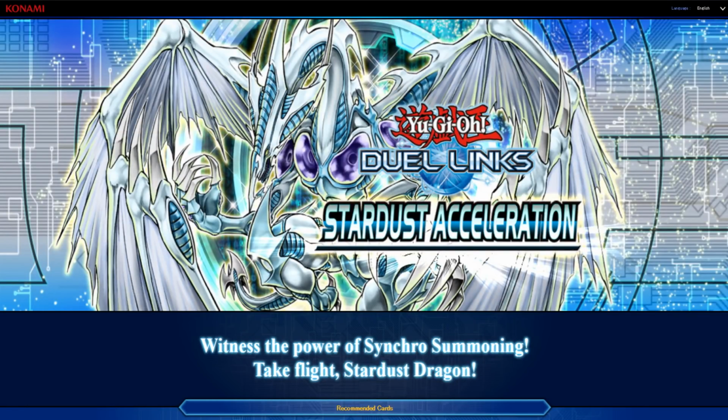Alright guys, so we're going to be talking about the new 5D's boxes here. Just waiting for some people to jump in. We're doing this live as usual. Let's make sure everything is good to go. Looks like it so far. Alright guys, we got two boxes at one time. We got a new structure deck and a new main box. Some of you may or may not be happy with what we got, but oh boy.